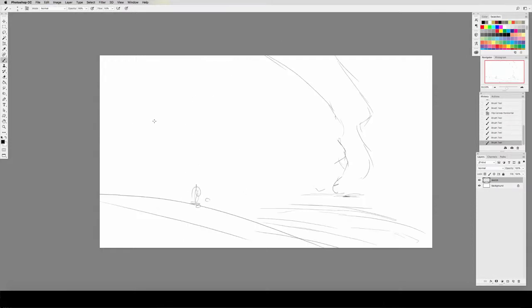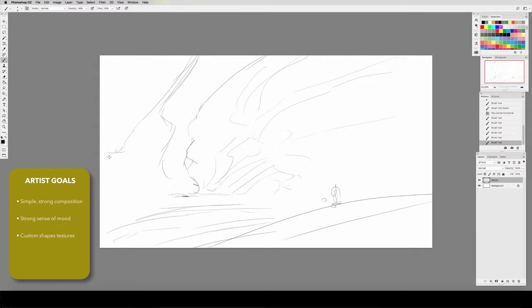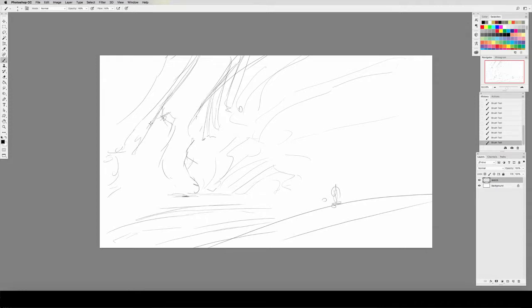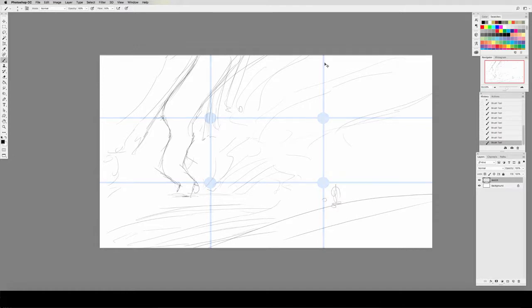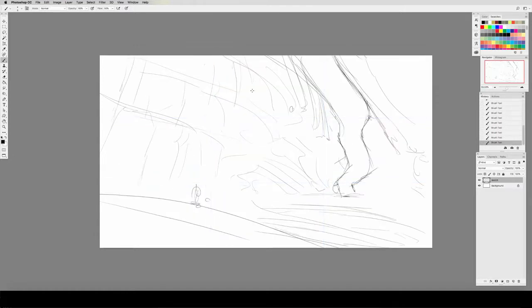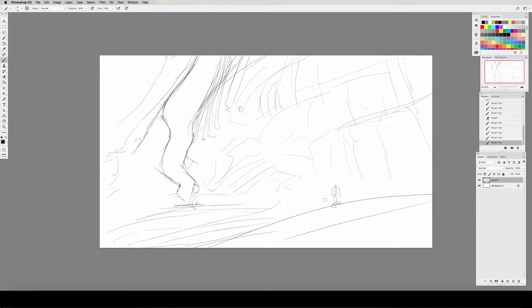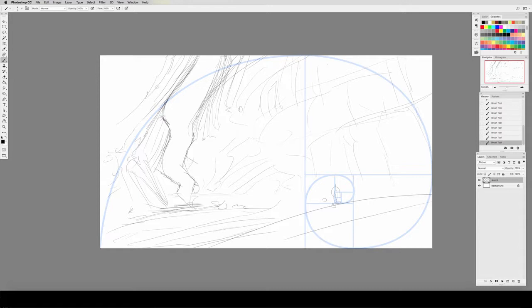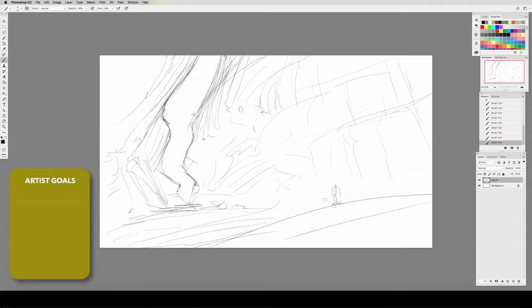In fact, for each of our main projects, I'm going to set aside a few little artist goals, things that I want each of these projects to really teach you, something you should really take home from each. And for this one, I want it to have first a very simple and very strong composition. So as you can see already here, I'm sort of dividing this into thirds, using that rule of thirds. We've got this main gap in our canyon here, and that's right along that 1/3 line. The main subject, the focal point of this, will be this sort of magic flower that I've got very roughly indicated here in the foreground, and that's roughly on the 1/3 line too. But if you'll notice that Fibonacci golden ratio spiral, I'm going to really try to bullseye that flower, that focal point, right in there. So we have simple, strong composition.